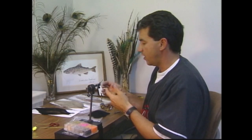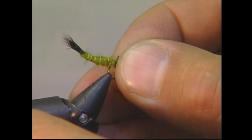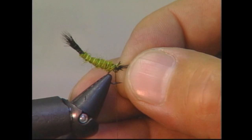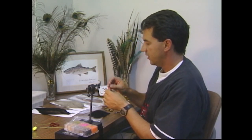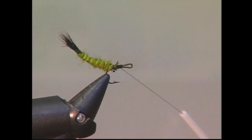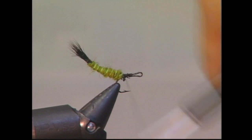To finish the rest of the fly we have to remove the hook from the vise — take it out, turn it around, and put it in the proper way by the hook bend. Tighten up your vise and then we can continue to tie in the wings and the rest of the body. One thing to remember after you've turned the hook around in the vise is you have to whip finish your thread off and do a reverse whip finish, because we've been tying the opposite way. Do a reverse whip finish and that way you can start your thread going the right way again.